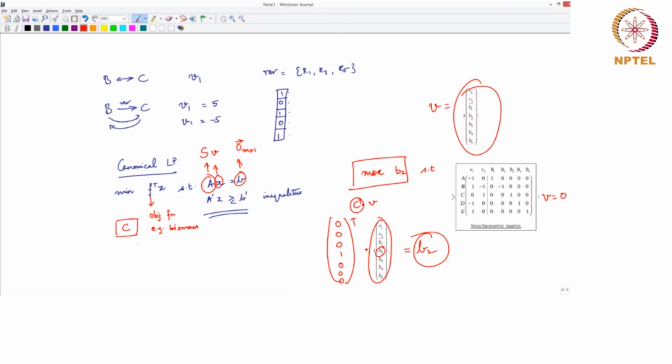You are very well within your rights to say maximize B1 V1 plus B2 V2, this is quadratic, plus B1 cube, non-linear, right. You can go in for any objective function, right. Your constraints are still the same old SV equal to 0 linear constraints. Of course, this is therefore no longer linear programming. We will see examples of these. There are very interesting formulations that are non-linear optimization based, which will give you interesting results. So, let us get back here.